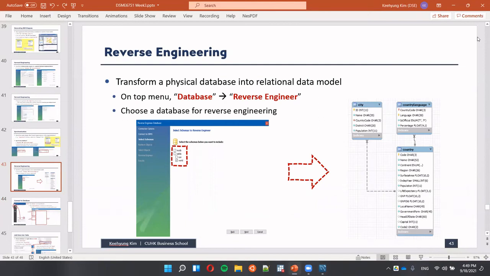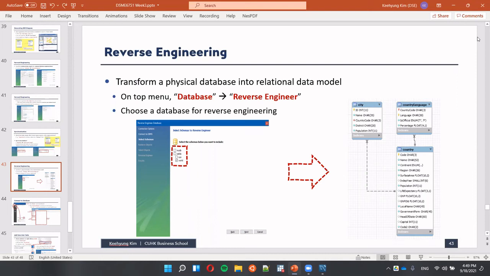Another thing I want to talk about is reverse engineering. There is also a reverse engineering feature provided in MySQL. Basically, it means transforming a physical database implementation into a relational data model. Sometimes people need this feature because some company may have operated for a long time, but didn't have a good relational model documented, or maybe they lost those files.